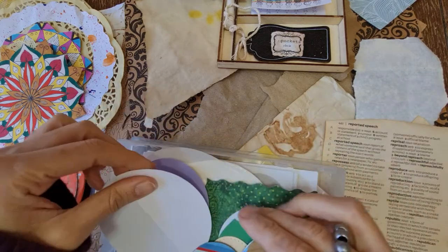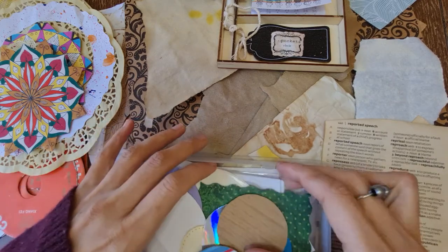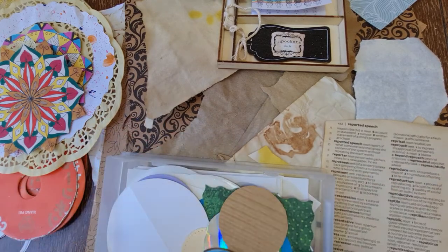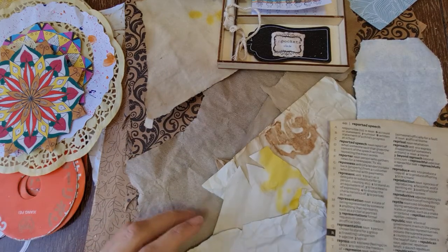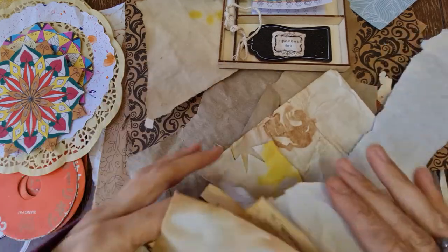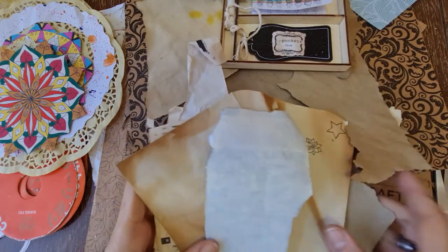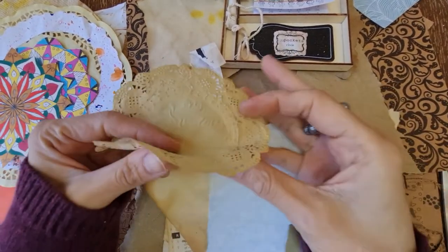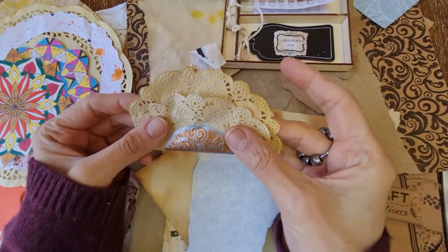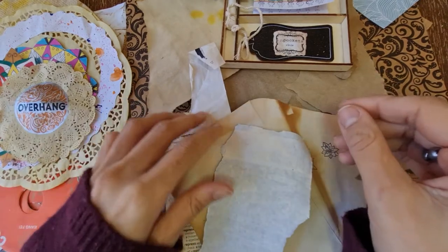I could use that to actually, so when we create the circle from the doily, we could use that to make something for when we make the pocket, just make it slightly in rather than full. That's what I meant.